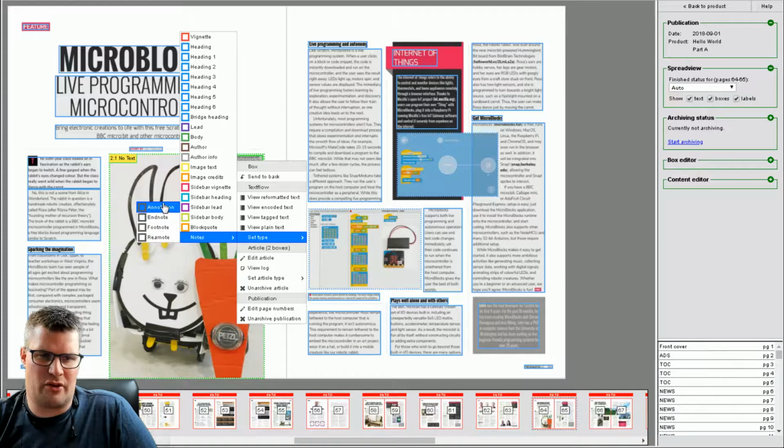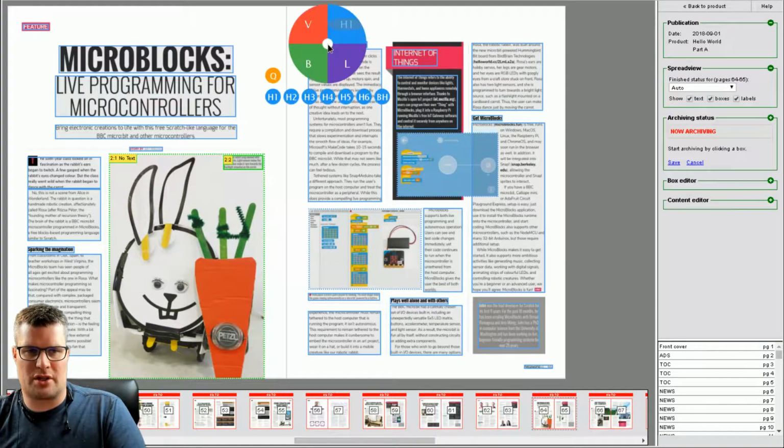And then we have also notes, so you can choose annotation, endnote, footnote, or rear note. And these can be found under the annotation or the notes palette. And that could be found if we start clicking and press N while we click, we go into this notes palette where you can choose the different notes.